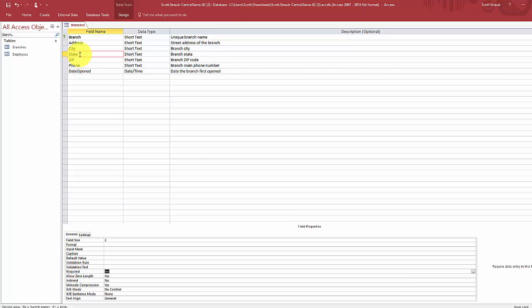Oh, with the state, one last thing before we go down to zip. Good catch. We need to set the default value. We need to type in CA. And then that completes step 5U. Once again, it's very important to go over very slowly as you go through this so you don't make any mistakes. Next, let's click on zip. Change this to 9. And this is required as well.